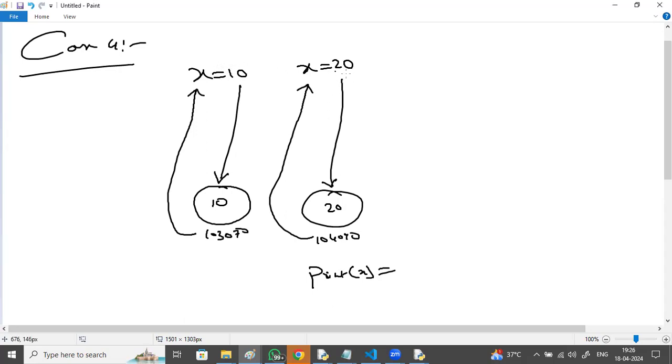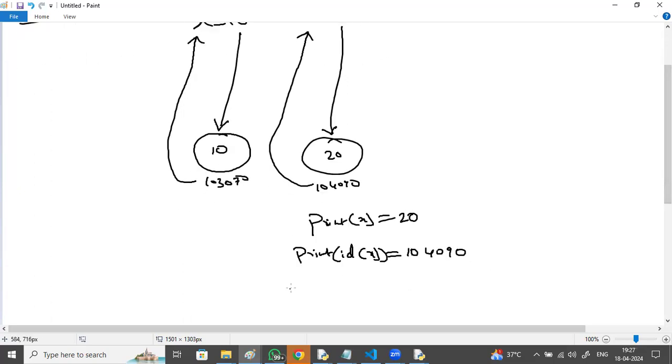First X value was 10, later it is 20. It prints the latest value 20. Address of X equal to 104090. Type of X will be integer type.